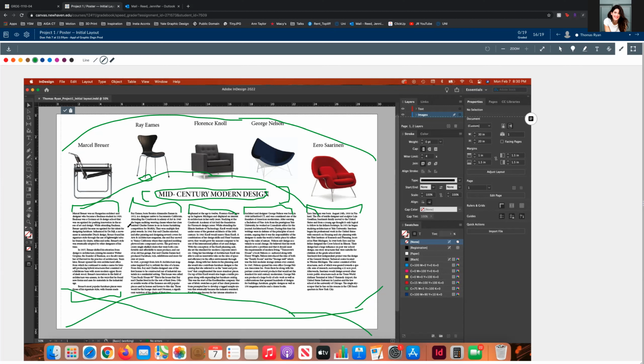The text looks pretty good. This is not the dummy copy, this is your actual research, but I would maybe add some paragraphs here, give it a little bit of breadth. And then we don't want to have widows, so I would either track this out by maybe 3 or 5 points, and then put this on the next line. I would love to see a PDF so that I can comment more closely on the type.